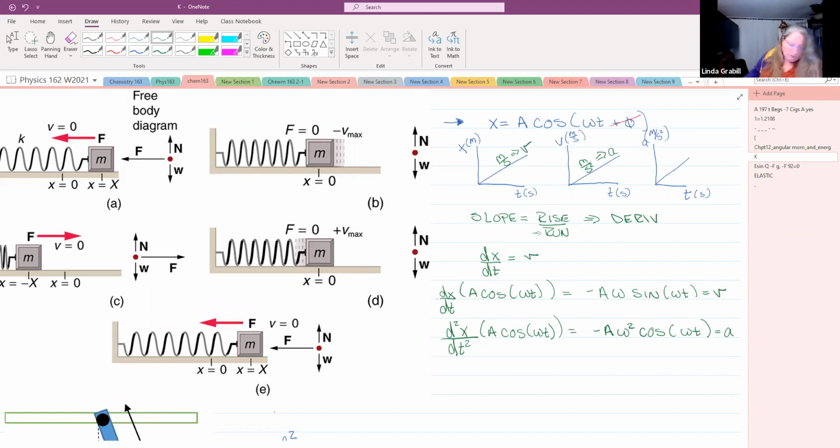The one thing I didn't do for you just now, for those feeling rusty on derivatives, is that it's the derivative of the outside times the derivative of the inside. The derivative of cosine gives us negative sine. The derivative of the inside with respect to t: t raised to the 1 makes the t go away, because it's 1 minus 1, so t to the 0 makes it 1, and the omega is what pops out. And there's our omega. Cool.